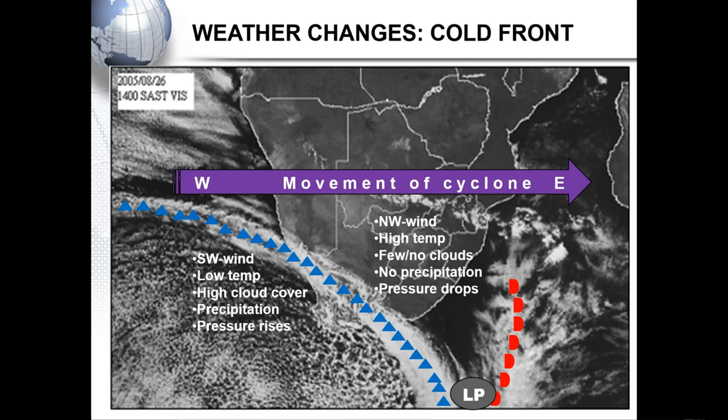That yellow line that you see over there is actually the leading edge of the cold front. In other words, we know that the cold front, as it is over there, is moving right across South Africa, which means in the following couple of days, you can see at the back how the clouds are starting to break up, which means that is the cold air. So we've got the cold front coming through, and at the back of the cold front we have this cold air coming in. So we might get the rain today, tomorrow, but the next couple of days it is going to be freezing cold.